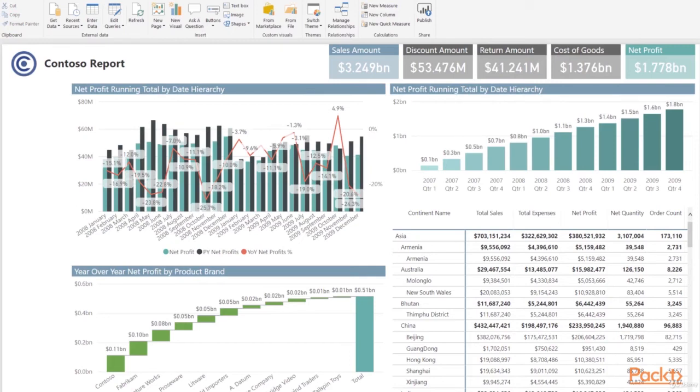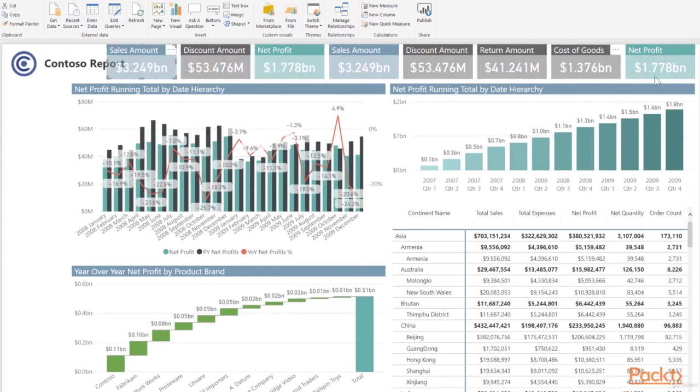Now the last three cards that I similarly want to place next to the amount values are my quantity values. And I want to create three cards in there: my sales quantity, my return quantity, and my net quantity. So I'm actually going to multi-select three cards: my sales amount here, holding my control key, my discount amount, and my net profit. And I'm going to Ctrl+C and Ctrl+V to copy and paste those. I'm going to move them over here kind of as a placeholder for now, 1, 2, and 3. See if I can make a little bit more room, and nudge these all a little bit closer just to make room for everything.